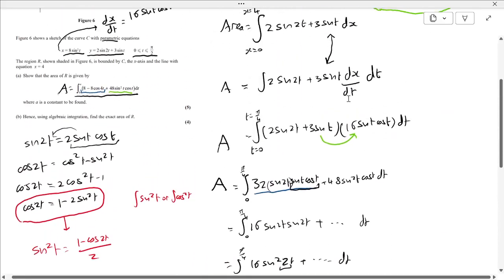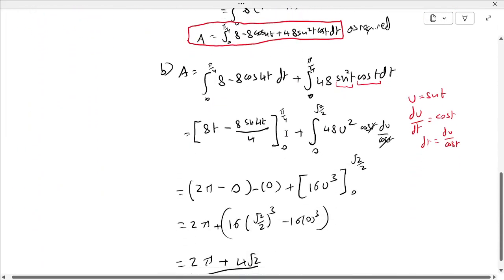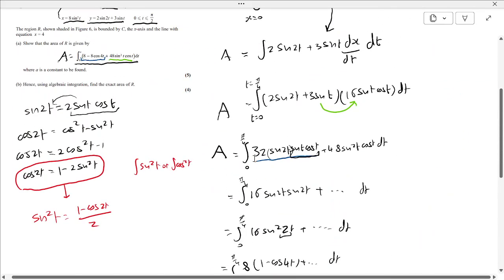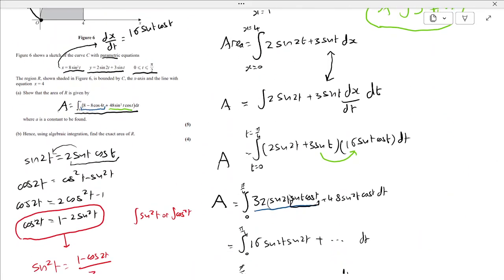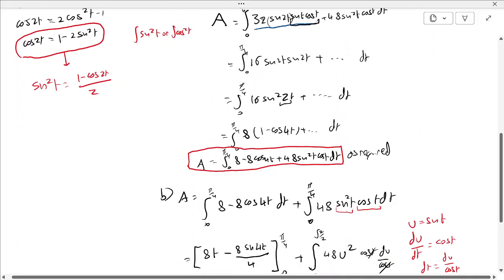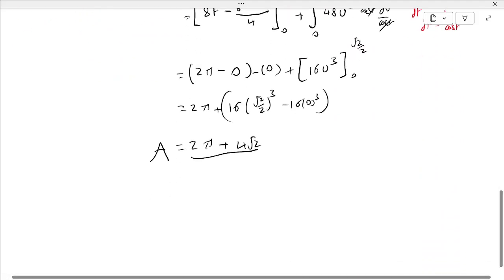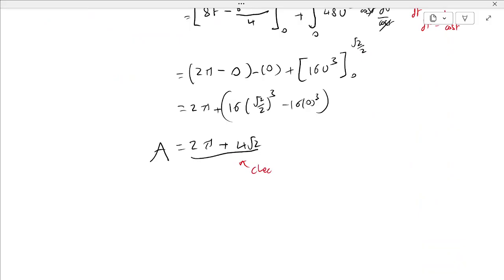Okay, let's scroll up, just check I haven't missed anything. Find the exact area of R. This seems pretty exact to me. What I would do now in an exam, because your calculators can do integration, I would type in this expression we started with, the integral of this thing in red over here. Check in the calculator. It won't give you it in terms of pi, most likely. It'll give you a decimal. And then just type this into your calculator and see if you get that same decimal. If you do, you know you've done it right. If you don't, you've gone wrong somewhere.